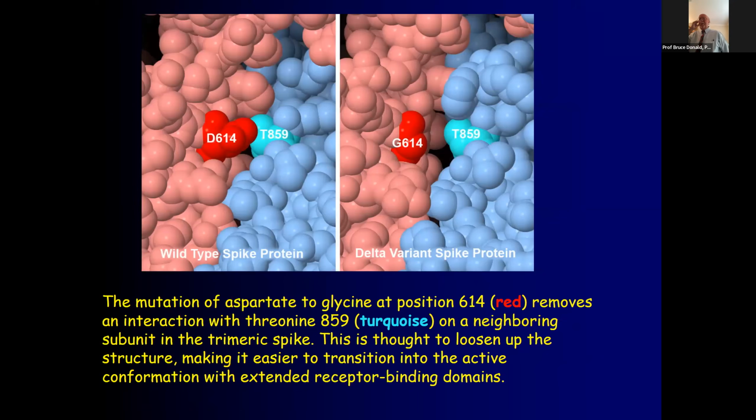For example, here, looking at the differences between these two proteins. You have wild type and we have delta, right? Delta variant. So this is a mutation from basically an aspartate to a glycine from here to here. And basically from the model that you can build, you can rationalize that you lose an interaction with the threonine on the partner, that is the thing it wants to bind to here on the ACE2 receptor, right? Basically, this is something that happens here, and therefore it loosens up the structure, makes it easier to do the transitions it needs to have function.